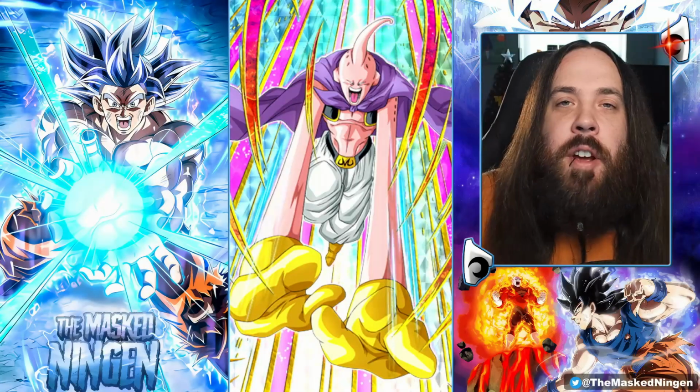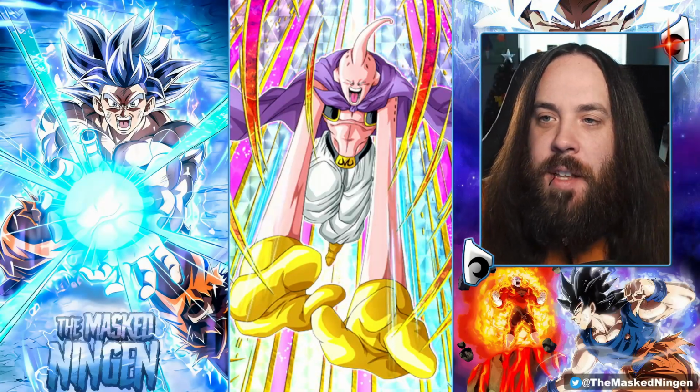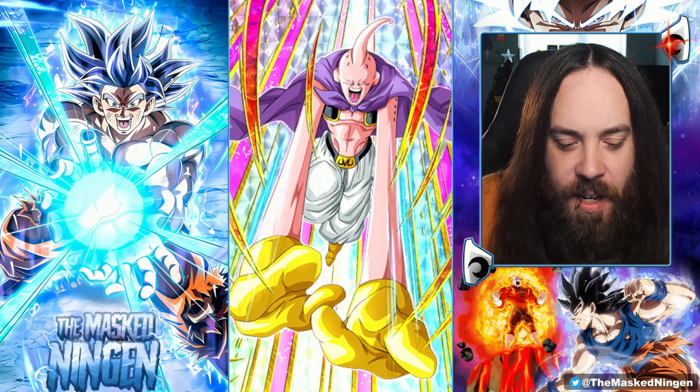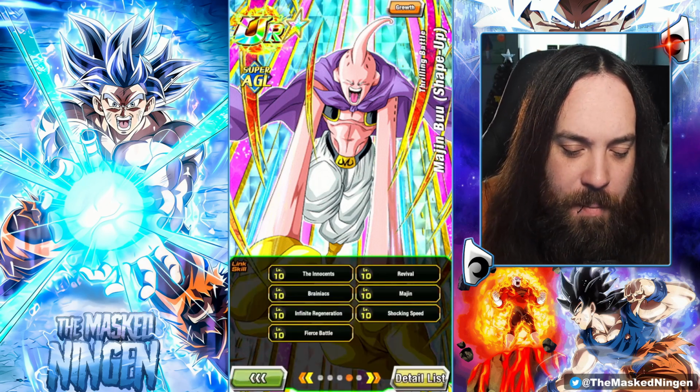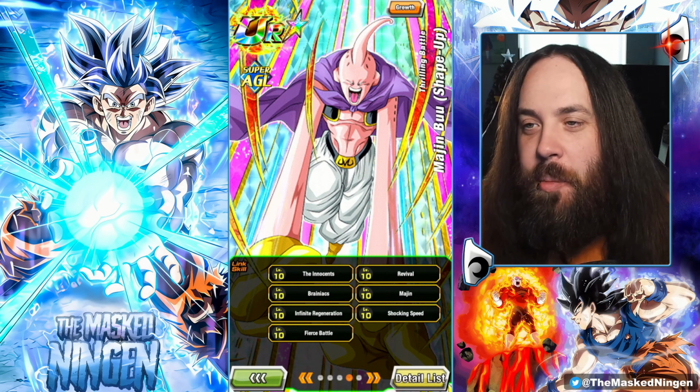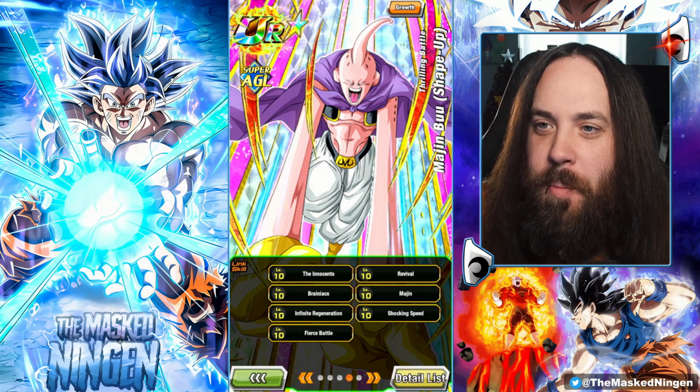Hey guys, Marsingin here, bringing another Dragon Ball Z Dokkan Battle video, and today we're going to take a look at the AGL Shape Up Buu, he's technically called, right? A lot of people call him Fit Buu or Skinny Buu, although Skinny Buu, a lot of people call Evil Buu, but his official name is Majin Buu Shape Up.